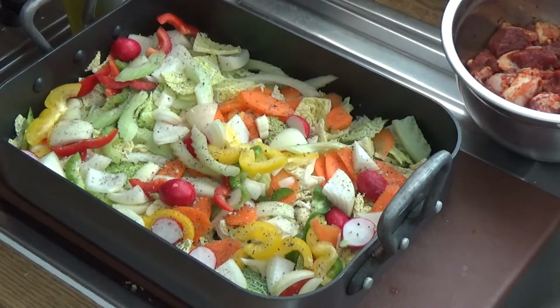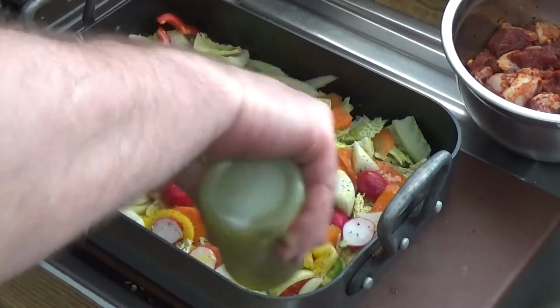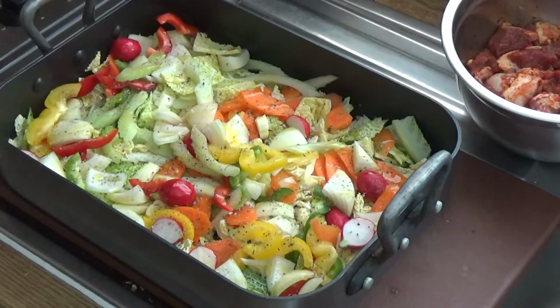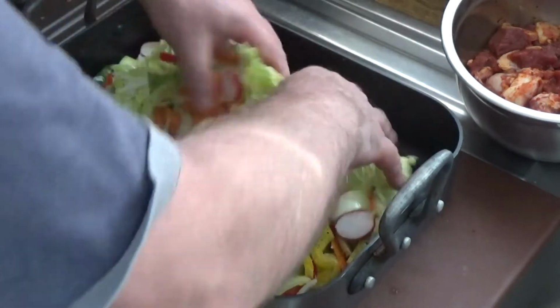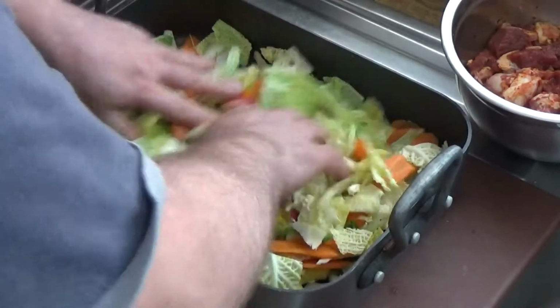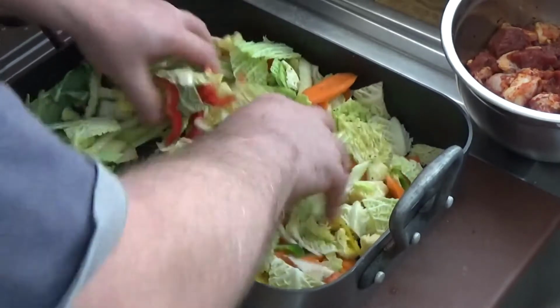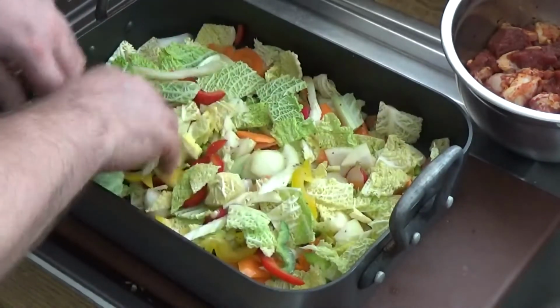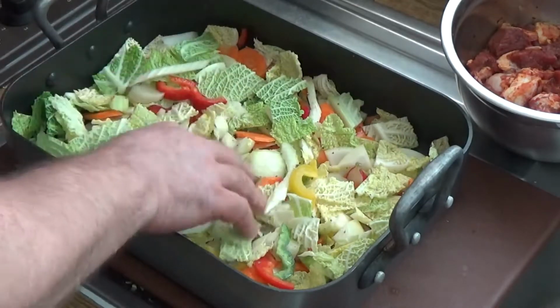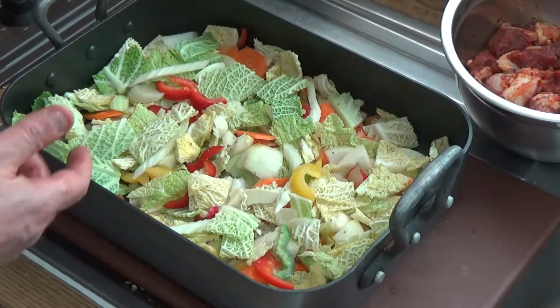This is a wonderful way of cooking, it's a healthy way of cooking, and you're not tipping all the goodness down the kitchen sink. So we'll give it a reasonable spray of olive oil, not too much, but just say a couple of tablespoons. And then again, you need to get in there with your fingers, get that all mixed. And you'll see when the seasonings will sort of mix in nicely, and you'll end up with that lovely cornucopia of colour and nutrition right there.